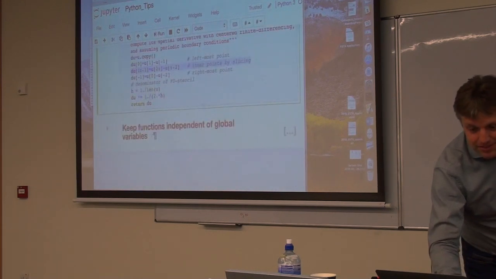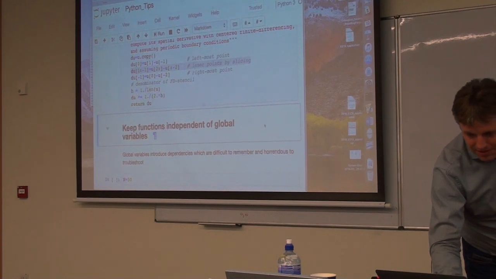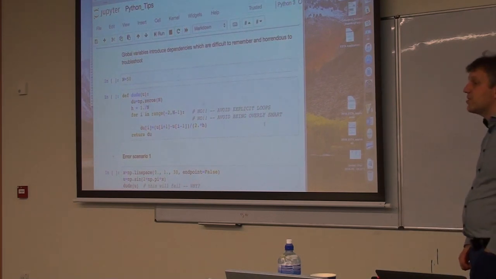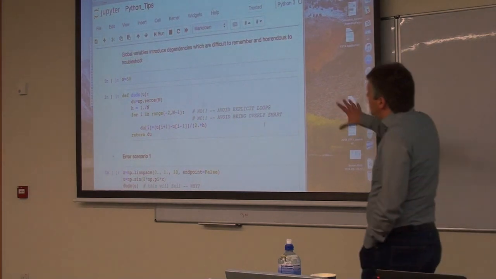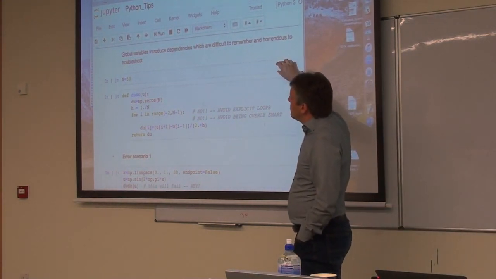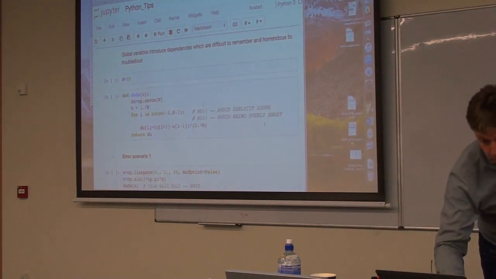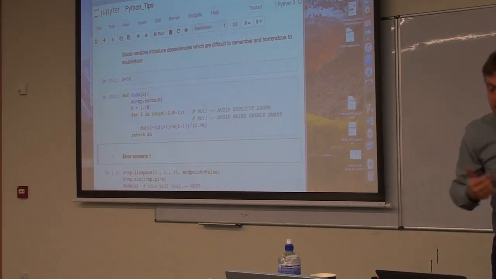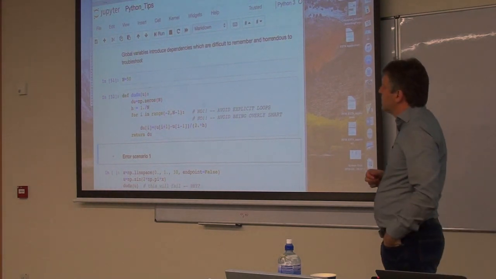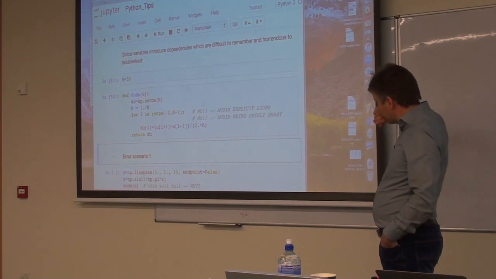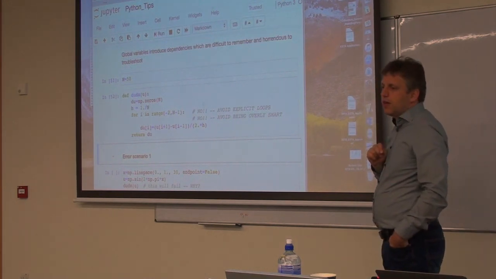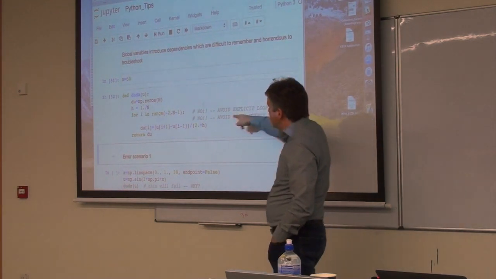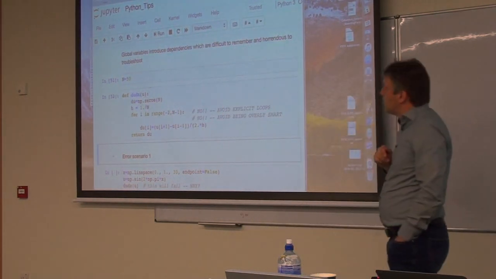The other interesting thing that is best avoided, this isn't immediately clear in short pieces of code, but it becomes quite obvious when you write longer pieces of code, is this type of setup here, where one is first defining some global variable, say the number of grid points you're starting out with, 50, and then you're defining your version of du dx, which has three problems. Two of the problems are going back to what I said above. This version uses again an explicit loop, and so this is slower than it can be.